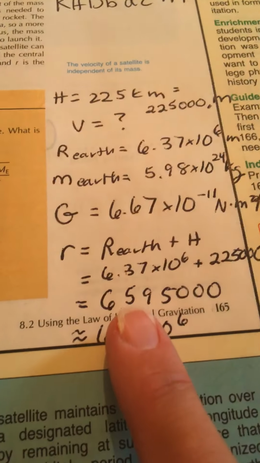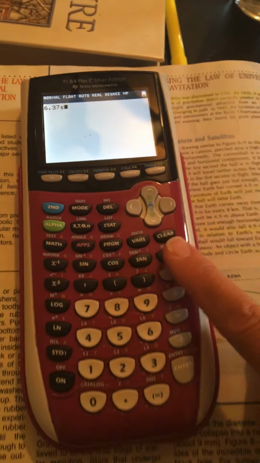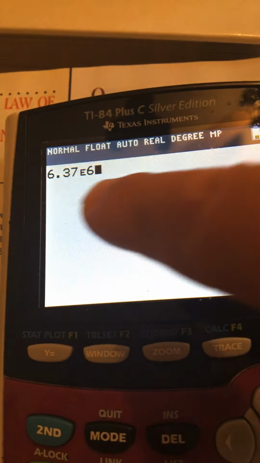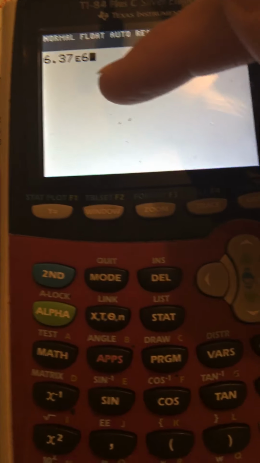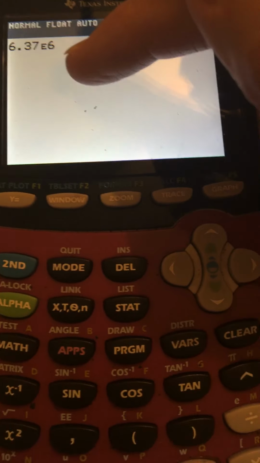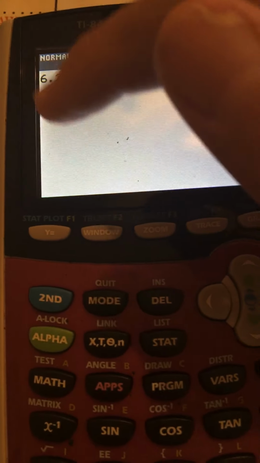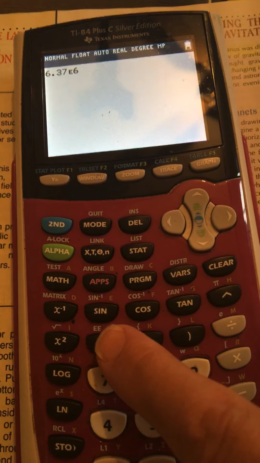And now we put this exponent in, we put in 6. We don't go up 6, we just put 6 in on this regular line, and this is how your calculator knows that this is that number. Do not do times 10 up arrow 6, because your calculator will see that as 2 separate numbers and you'll get the wrong answer. You might not get the wrong answer every time, but I think you'd get the wrong answer this time. So you want to put scientific notation numbers in using that little EE button.